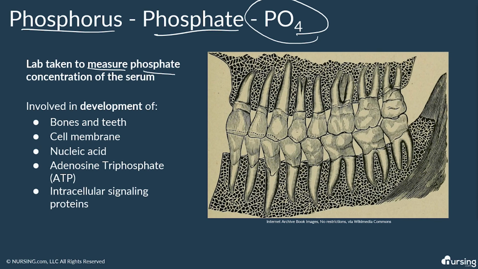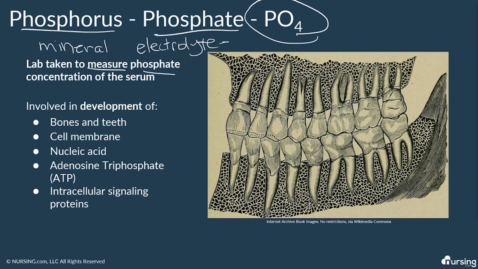Now, why are these both here? Phosphorus is a mineral, so let's talk about the difference between these two. Phosphorus is a mineral and phosphate is an electrolyte. So in our bodies, this is the part that actually has an electrical charge and does something in our tissues, and it contains the mineral phosphorus.